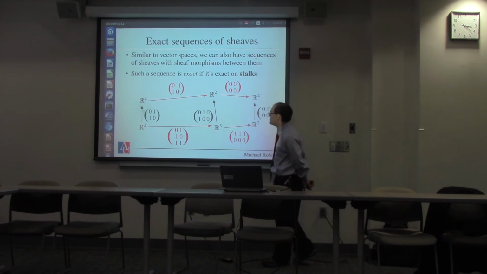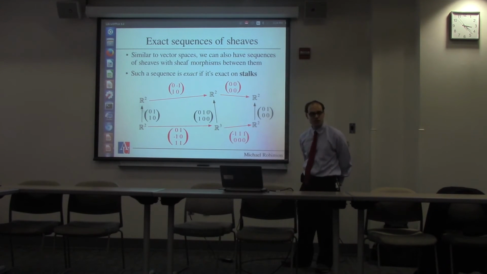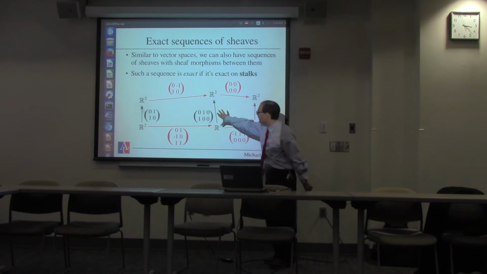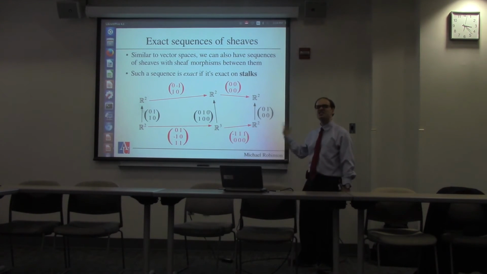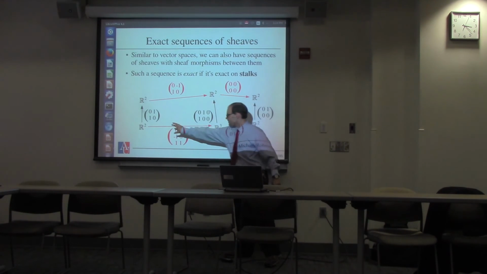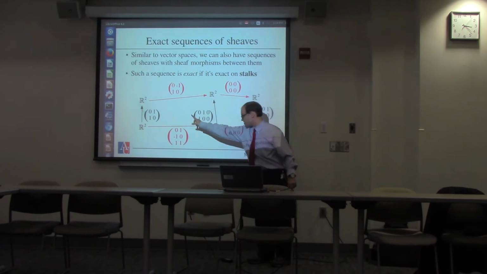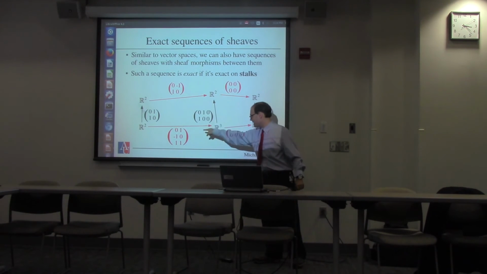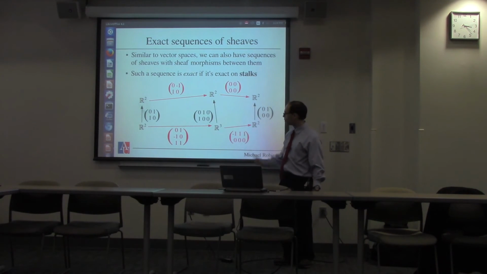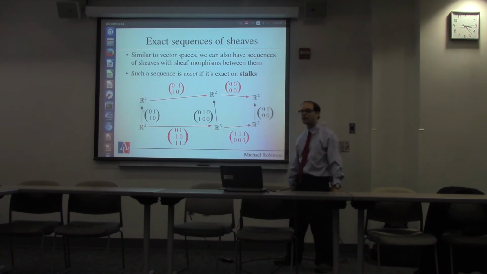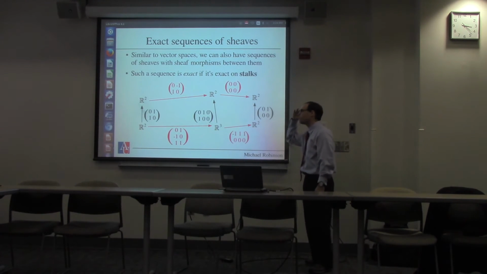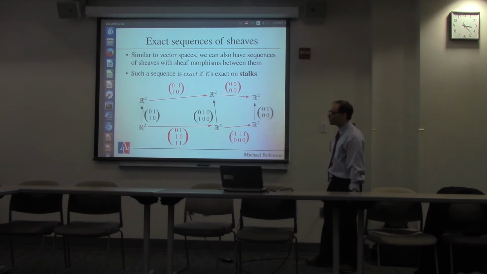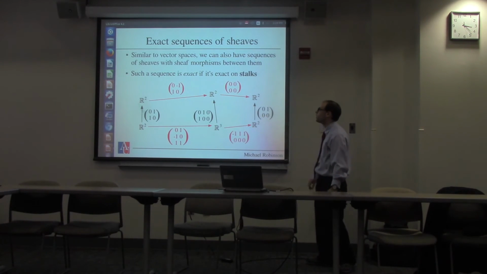I've got a bunch of sheaves, 3 of them here, and the red guys are the sheaf morphisms, the collections of maps going from one sheaf to the next. They're linear maps, the whole diagram commutes. I'm going to say this is an exact sequence when it's exact along the stalks. So if I grab out a sequence of stalks, compose any 2 of the sheaf morphism component maps in red that I can compose directly, I'll call that exact. So I'm going to want to link up exact sequences of sheaves with exact sequences in general and compute some homology. Well, that seems like a good direction to go. Let's see where we go with that.